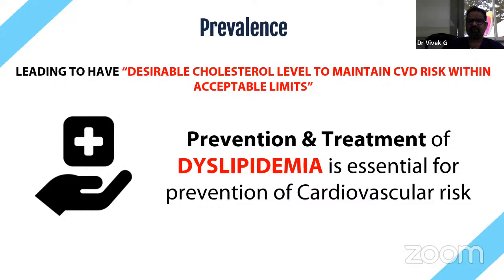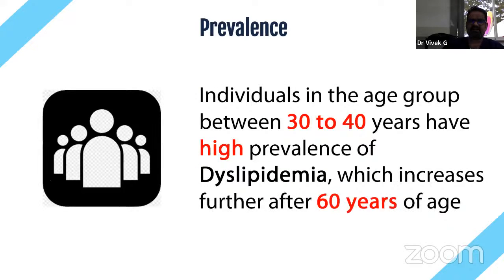These are patients who are clinically challenging to manage, and they have a high risk of recurrent cardiovascular events. These are patients who come with restenosis, stent thrombosis, and end up getting bypass surgery. So it's very important that we prevent and treat dyslipidemia well, and it becomes very important in managing our cardiovascular patients.